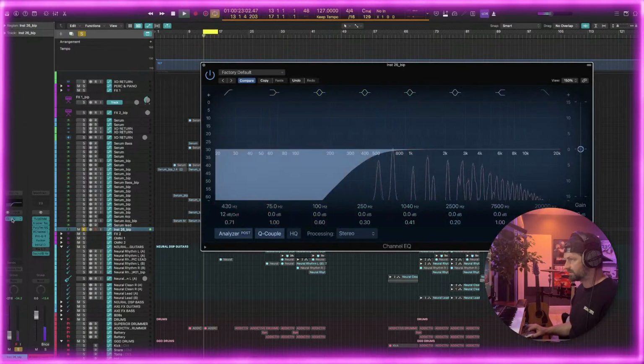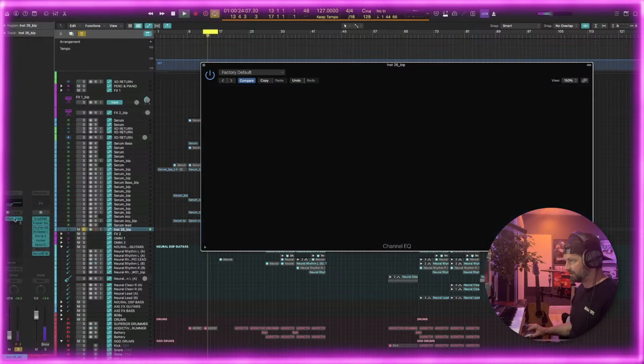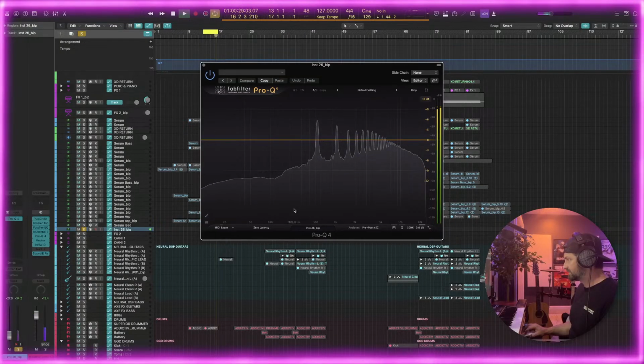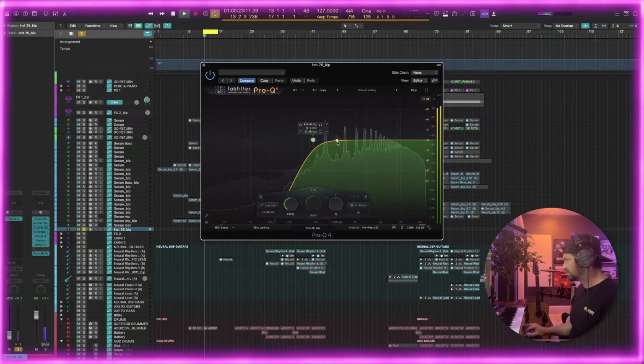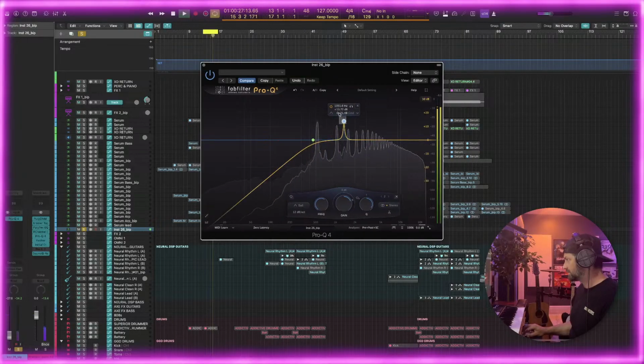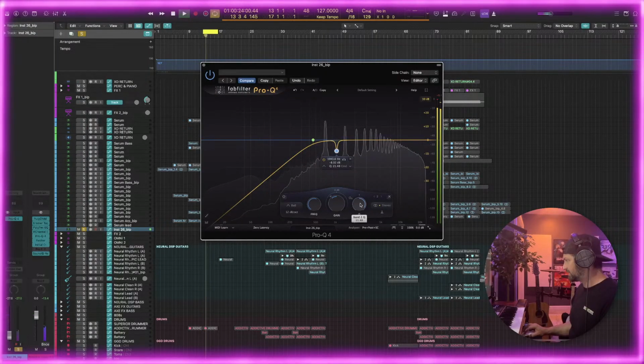Actually, I'm going to nix the EQ for the Pro-Q 4 on this one. It's definitely easier to carve out frequencies with the Pro-Q versus the Logic stock one. Ooh, that guy's nasty.